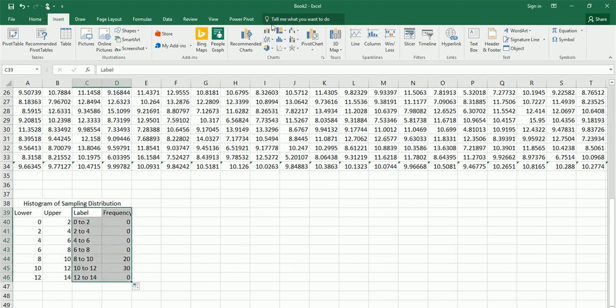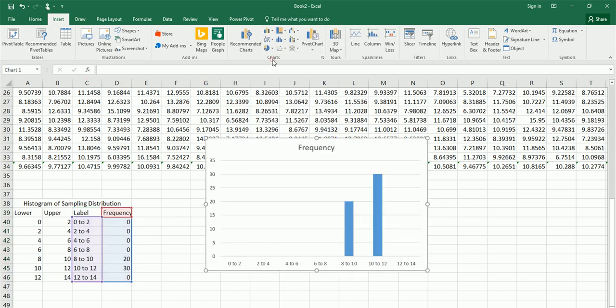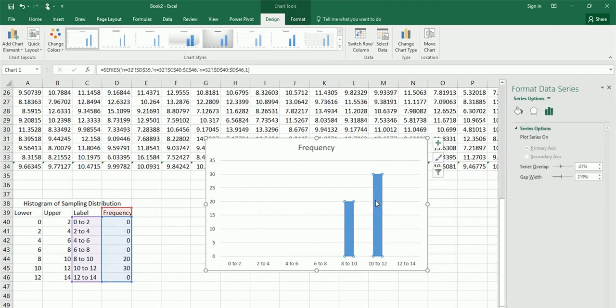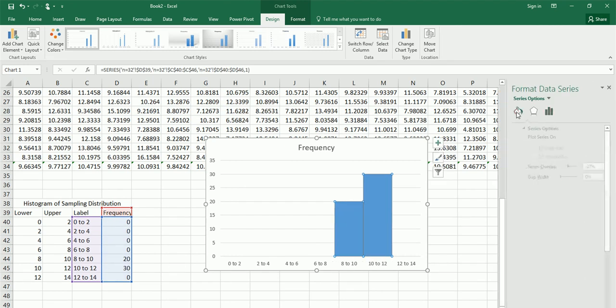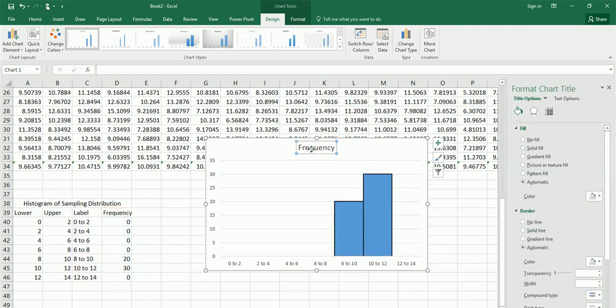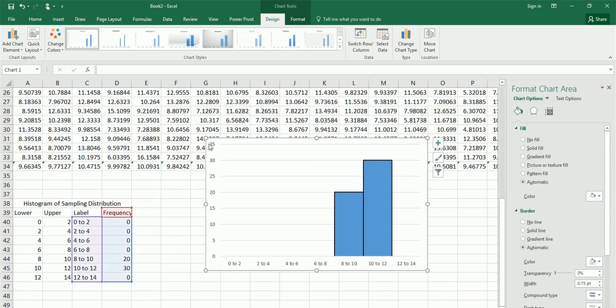Go to insert, column graph, double click on the columns, reduce the width, go to fill, border solid line, increase the width, and select frequency, delete that, double click on that, delete that.